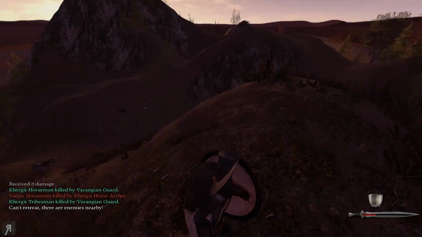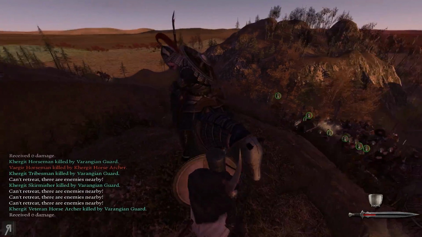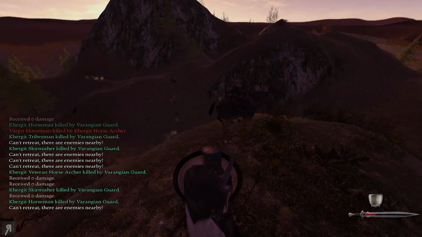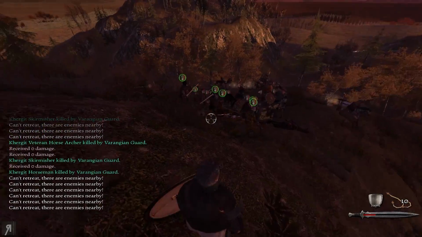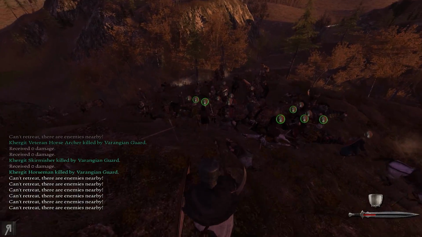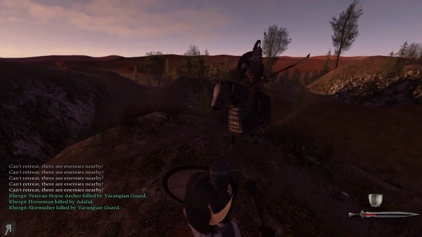Okay, should I retreat again? I could, because we've killed so many. Oh, hello. You want to kill me, don't you? Yes, I agree. Yes, it's absolutely fine for you to want to do that. No problem. I completely understand. I still can't retreat, though. I still can't retreat. Oh, hello.